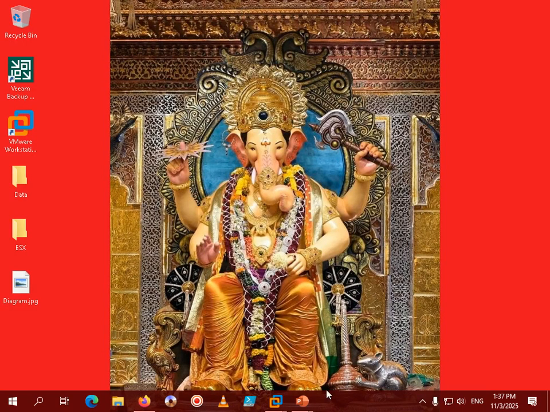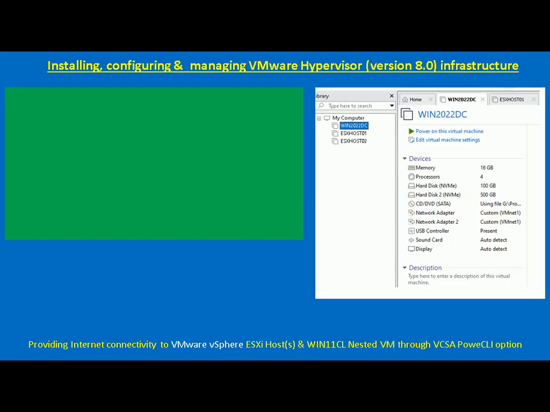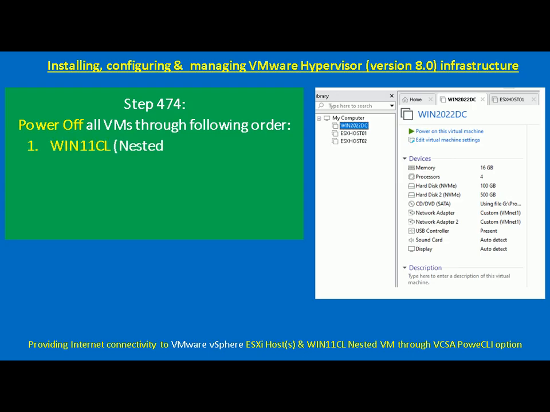All right, we have finished our theoretical session, so let's move on to the practical steps now. The first step is we need to power off all the VMs running on VMware Workstation. Windows 11 CL, that is a nested VM.